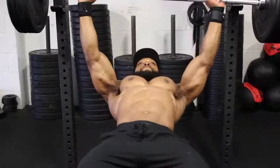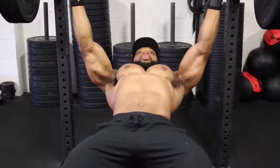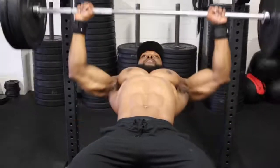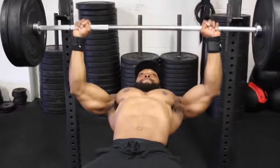With the fourth set, we will be doing 10 reps at a 5-second tempo. Now remember, I told you about not going too crazy with the weights. Now with a 5 second, yes, 5 seconds, that makes it a lot more challenging.